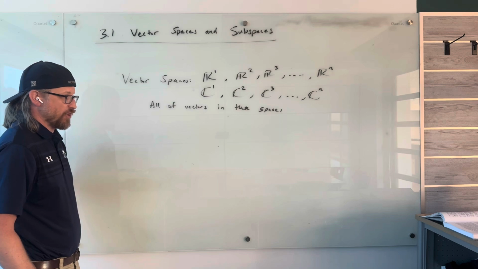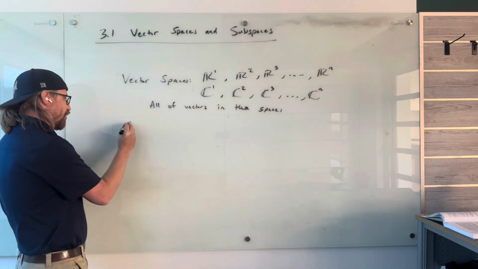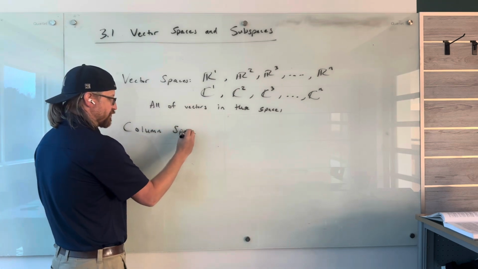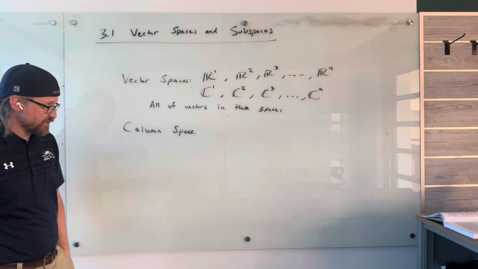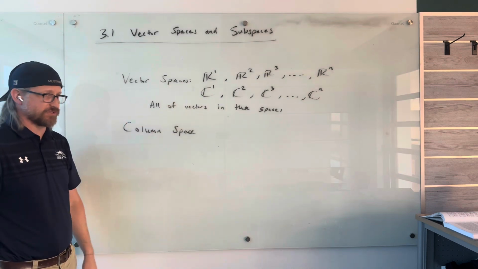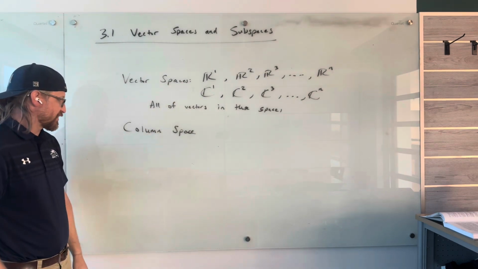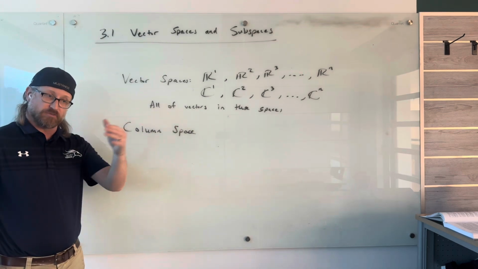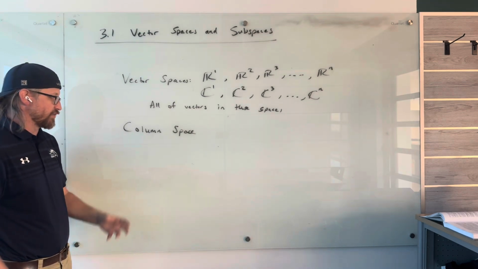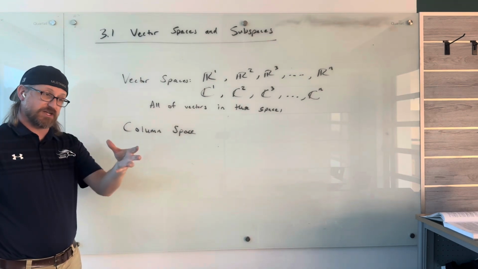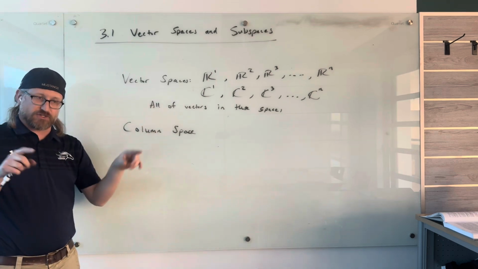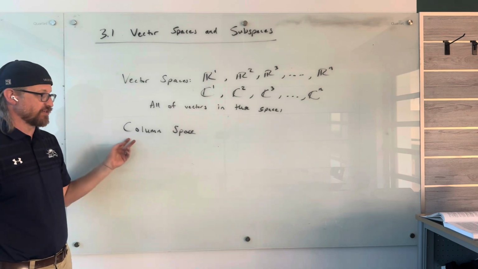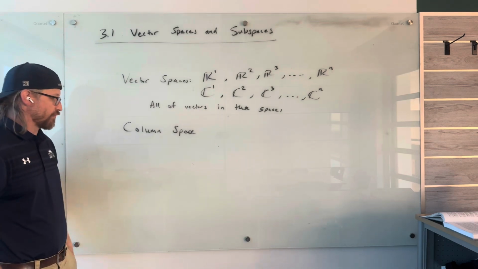We have already talked about the column space without really formally defining it as a vector space, but this is a subspace of the reals, R2, R3, R4, etc. But it is another idea. Remember, this was all of the linear combinations of the columns for a matrix. And so when we start to look at all of those different types of combinations, that space that those combinations fill is a vector space in terms of that definition. And so this is actually another example. It's one of the fundamentals that we've already seen a lot.